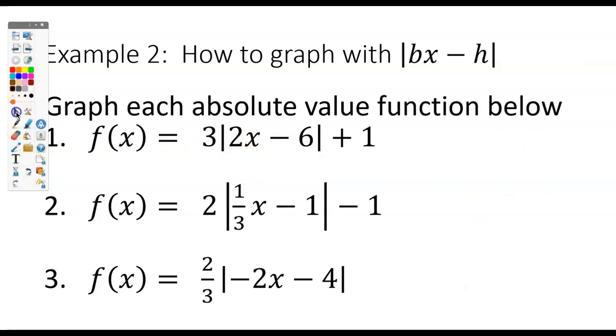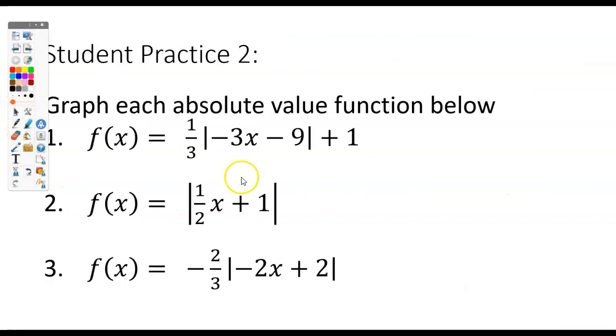So before we do any more, I want you guys to try one. Let's start off with something simple here. I think that maybe number 3 would probably be the easiest one. So why don't you guys pause the video here, and you don't need to graph it, but just rewrite it so that this negative 2 is no longer there. Using the steps I told you, factor it out, take the absolute value of it, and multiply it to the front. See what you guys get. When you unpause the video, you will see the solution.